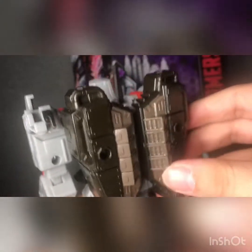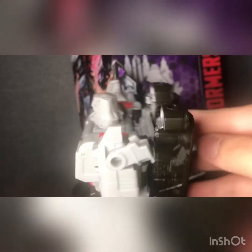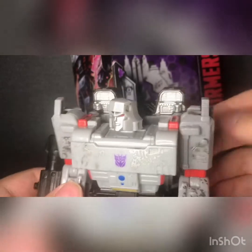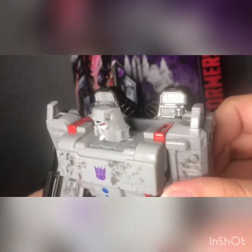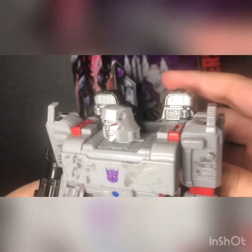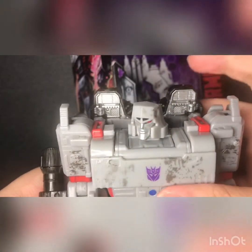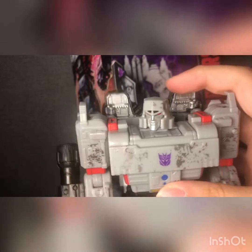In the back, very clean backpack. Well, you kind of expect that, there's no other choice to do besides this. I don't mind it like this. And yeah, you got some more silver paint back there as well. And yeah, there is Megatron.